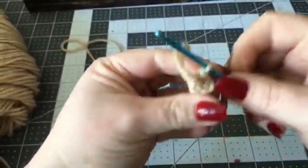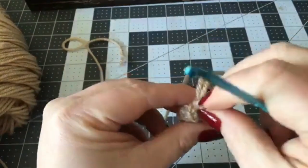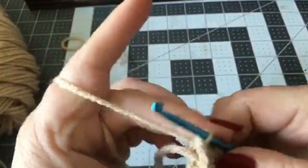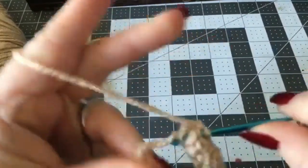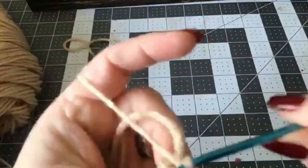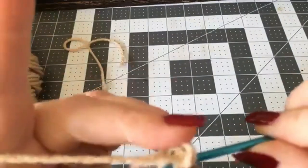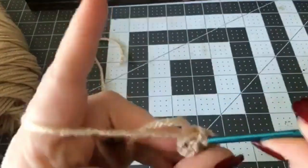And as this starts, so remember row number 13, but as this starts, this little piece starts getting in your way, just start pressing it back down in there if it starts getting in your way. We were on 13, 14, and it's going to start getting longer and longer, 15, 16, 17, 18, 19, 20.